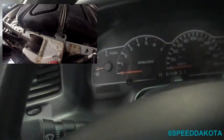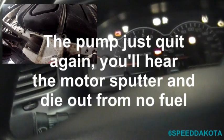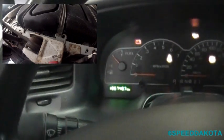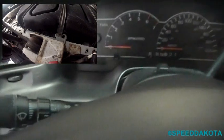Of course, it's gotta work. It doesn't sound too healthy though. There we go. It's not working. And there we go. So, obviously the fuel pump works intermittently. So I got a new fuel pump and a new filter. But that's perfect now that it's out of fuel, because now I don't have to depressurize the fuel system. It's already done for me.